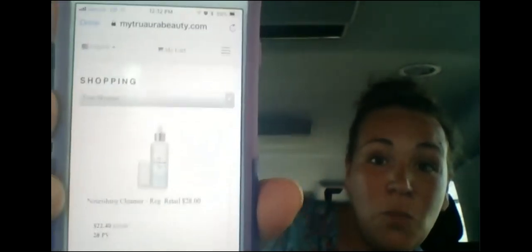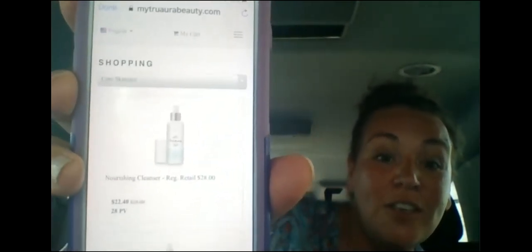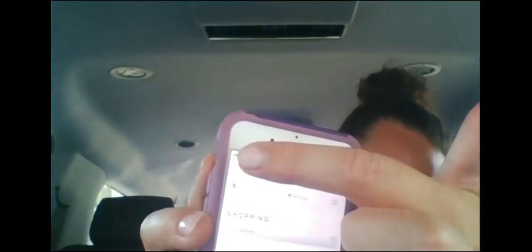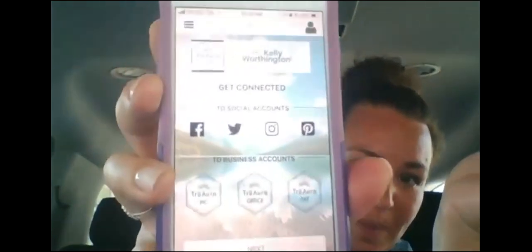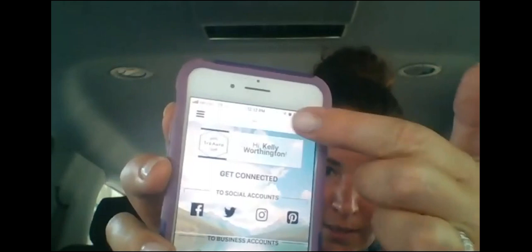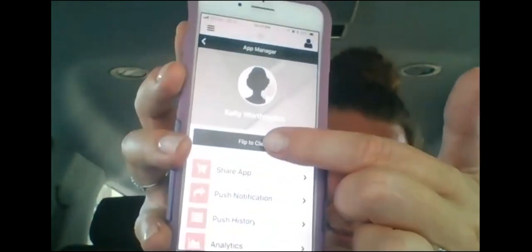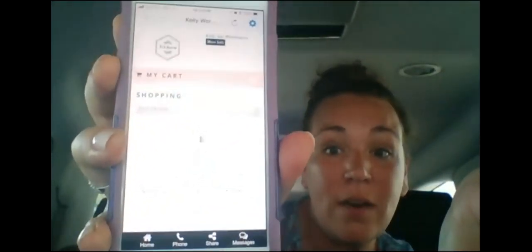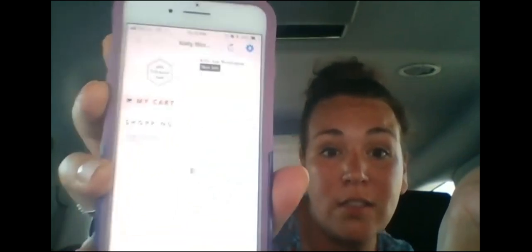Now, the difference is if you want to take a screenshot for your clients to be able to see something without your discounts, you want to go to the client version, you are going to hit the done up at the top. So you tap done, it goes back to your main office screen, right? So this is your consultant view. See this lovely little person here in the top? You tap it. And it says flip to client, and it flips to the client view. This is not where you order. This is where you can order things for your customers for them.